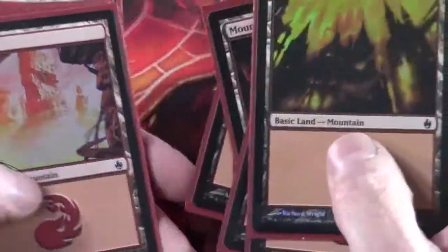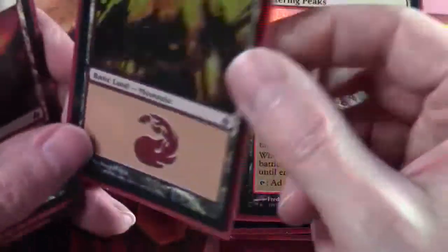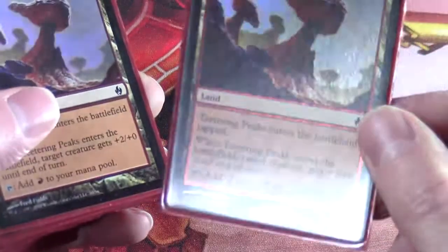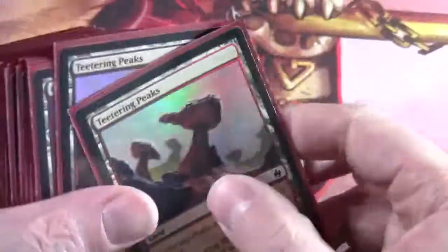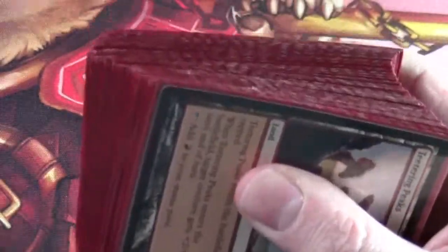There was quite a wide range of artworks that were used in this particular deck. Now you can see, I don't know how easy that is on camera, the foiling on this is interesting. It's sort of somewhere between regular foiling and the foiling that they use on From the Vaults, and it's actually bending across the card from the top. So that is one trouble with foils generally, but I've often found with this sort of special foiling and the From the Vaults, the foiling is actually even worse.